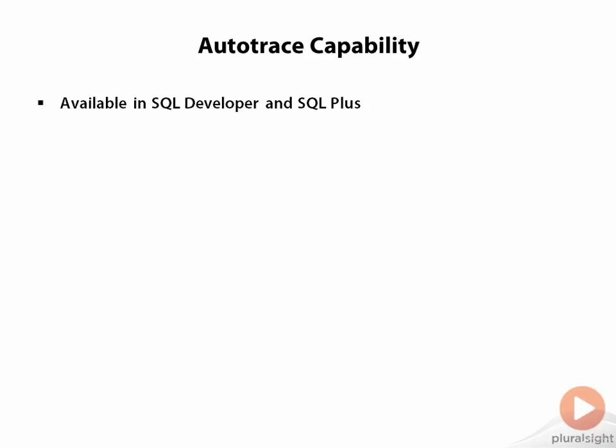The most important difference between generating an execution plan and using the Autotrace feature is that when you run a SQL statement using Autotrace, Oracle will actually execute your SQL statement. So if you have any DML statements that you're testing, be aware of this and be prepared to roll back your transaction or restore your data in some fashion, because this DML statement will run.